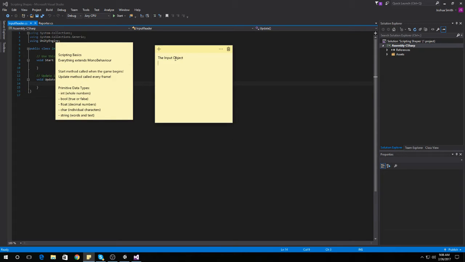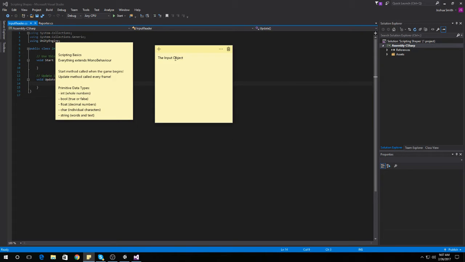The input object has some methods in it that allow us to figure out the given value of an input value. So the given value of any specific particular key or mouse movement or whatever. And it measures these in different ways. So the first thing that we want to do is deal with specific key codes. And to do that, we're going to need the key code object as well.